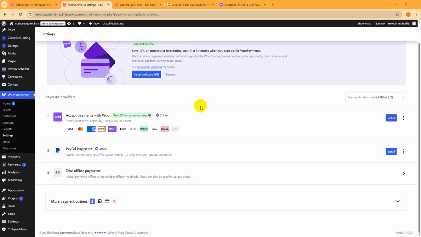You can see lots of payment methods, like WooCommerce Payments, which you can install from here. Then the PayPal payment, then the offline payment. I made this tutorial only for demo purposes, so I just want to configure offline payment. If you want PayPal, you can install it from here. I hope you already know how to integrate PayPal, or you can check another video. I want to show how to integrate WooCommerce payment in your classified listing website, so I just want to show this option, offline payment.